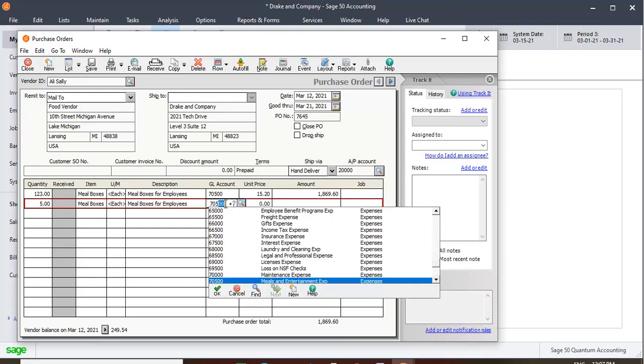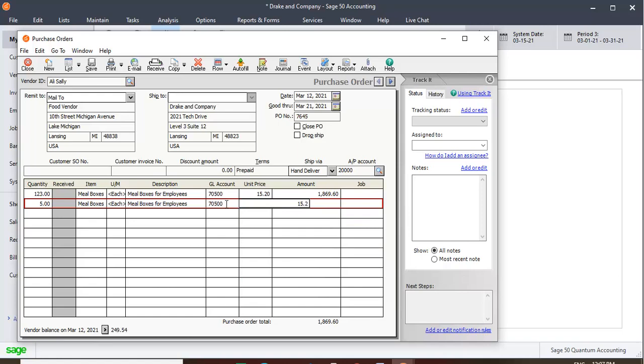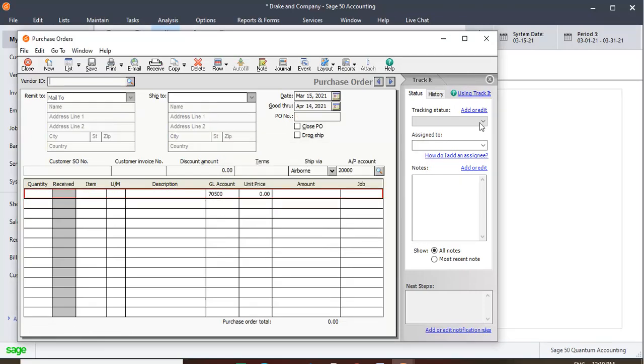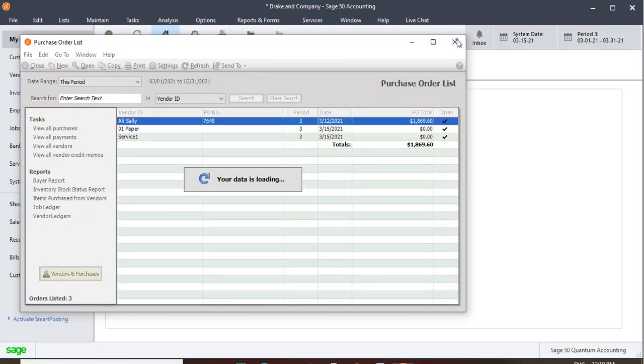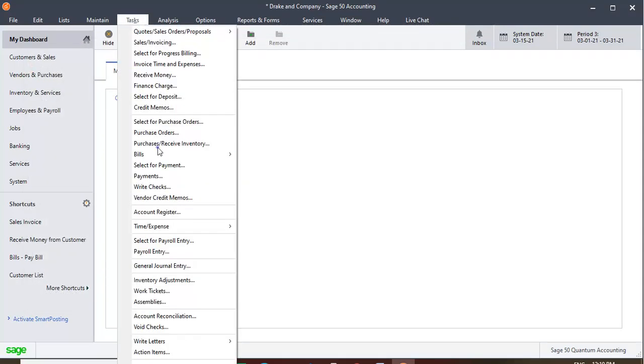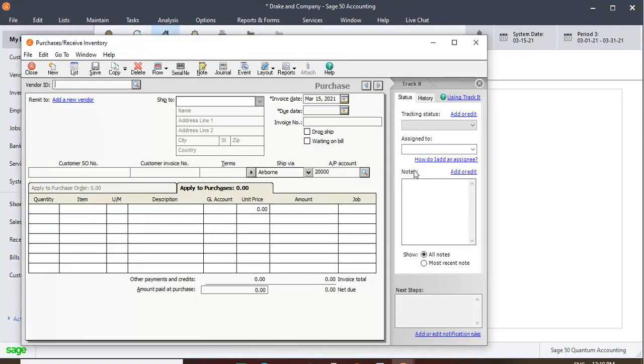Click into the next row and enter the description. Enter the amount in the amount column within the same row. Go to the next row and enter Setup in the description column. Enter the amount in the amount column within the same row. Click the Save button at the top of the window to save the bill.